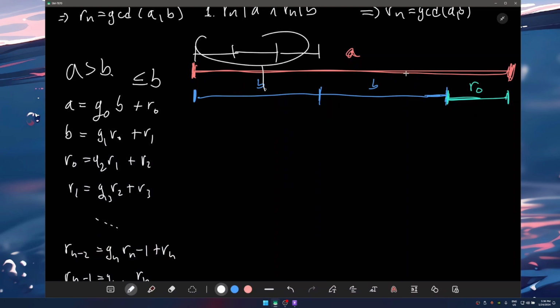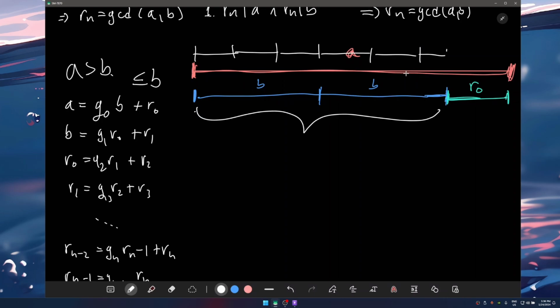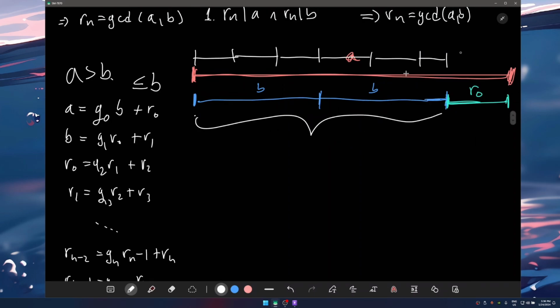So this thing should fit perfectly here, in a sense. It should fit into B in here, which implies it should fit in this whole thing. If I draw them, it should fit in here. And we know that it fits this whole quotient times B thing, and we know it will fit this whole A. If it fits this whole B, and then the quotient starts here and it should end here, it means that it should fit this R0.